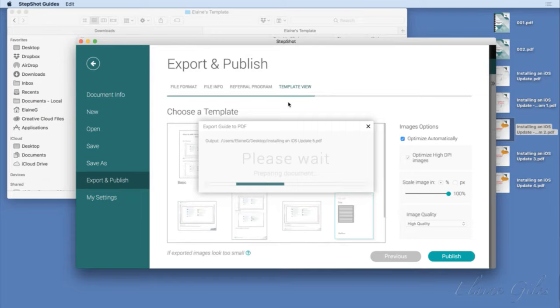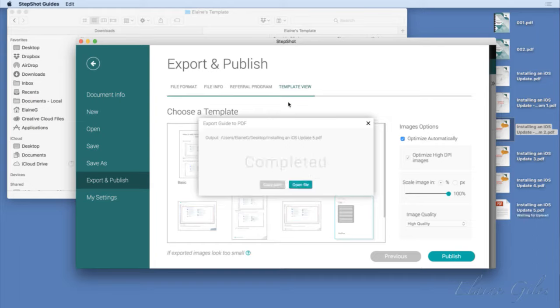Now, there are also other things that you can do. If you do need a much bigger image, you could change that completely. Be aware of the knock-on effect of doing it, but you can actually do it. So there is no harm in doing that. What I could do as well, you've actually got 2 options if you think about your logo. You can either change that within StepShot Guides, or you could just add your logo to the cover page directly wherever you're editing your graphics. So you do have a couple of options there.